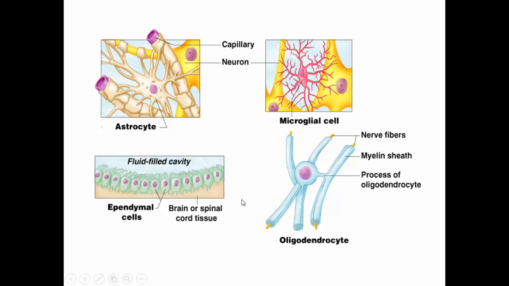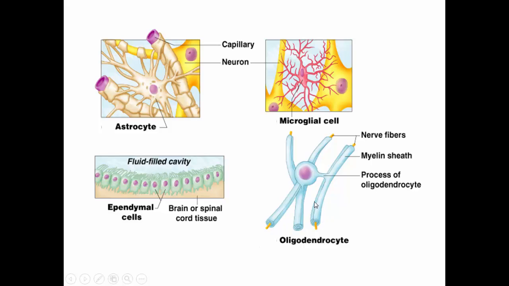Here we see the cells. The astrocytes are anchoring the neurons to the blood vessels, and also they're forming this barrier. So they're another layer of material from the blood has to go through to get to the neuron. The microglial cells, these phagocytic cells that can wander around and eat up cellular debris. The ependymal cells, lining cavities with the cilia that help keep the fluid moving in the cavity.